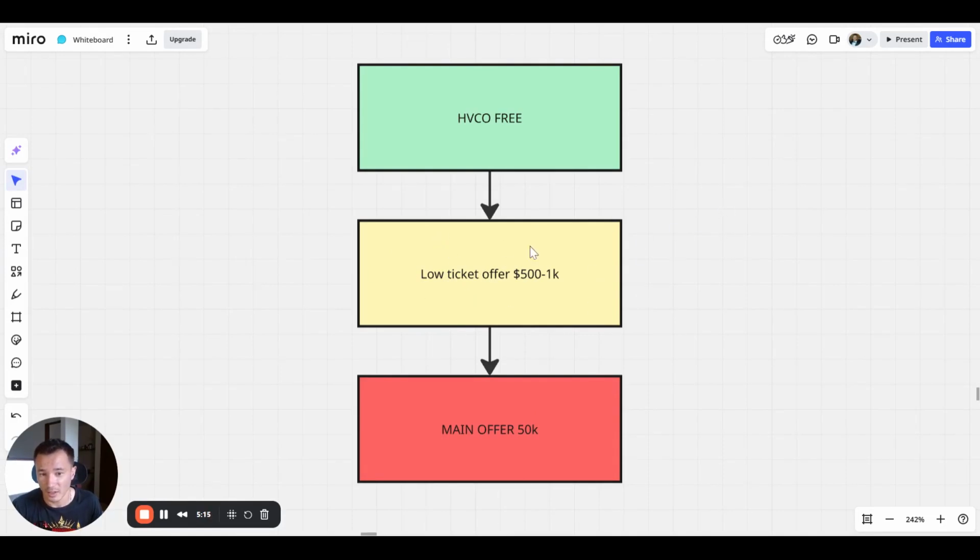But maybe this is too much of an ask, and you want to get more people interested. You want to build up the pipeline to fill them into this offer to then send them here. Well, then you can give them what's called an HVCO, which is a high value content offer, or a lead magnet. It comes under many names, but essentially this is free. This is like the pinky in the door in a way. This is offering them value upfront that satisfies a specific need straight away.